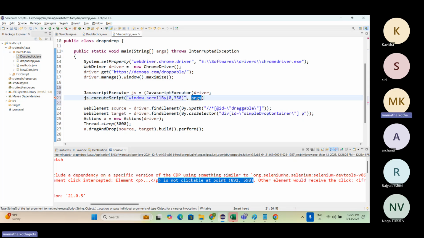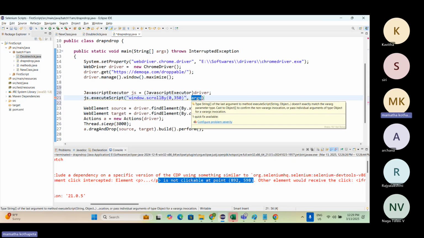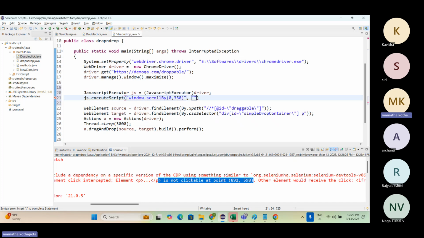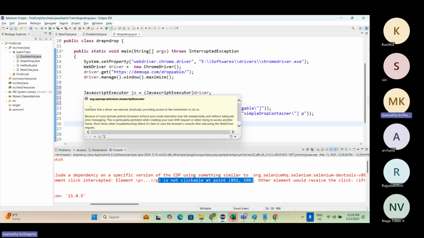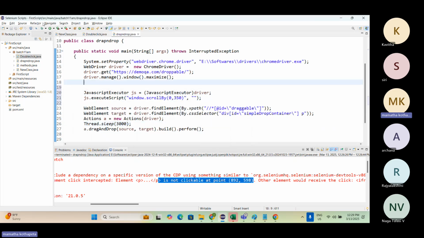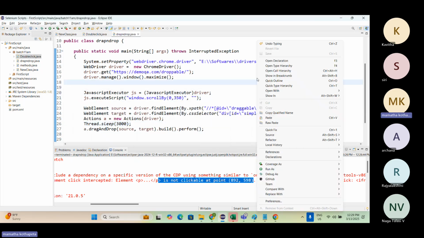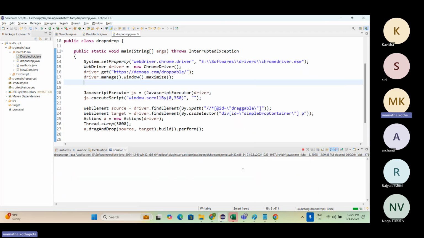What arguments do we need to pass here? Nothing, right? Okay. Is that the right one? So let's see if it is doing the job correctly.